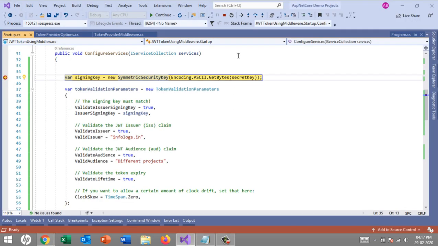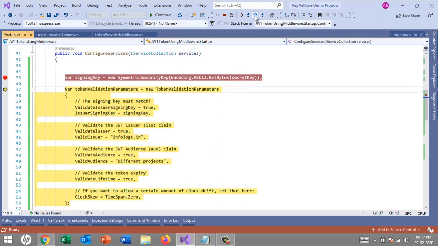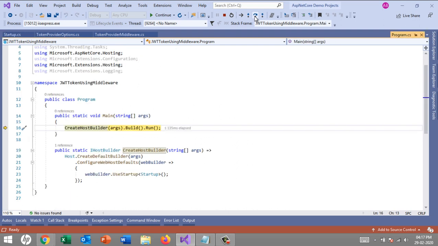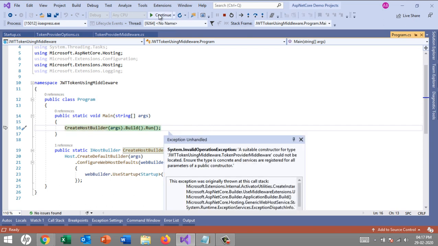So here we hit the breakpoint, we selected AddAuthentication, we have the token parameters, we added MVC, also added the controllers, and then try to create the host.